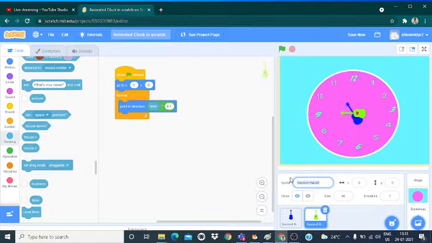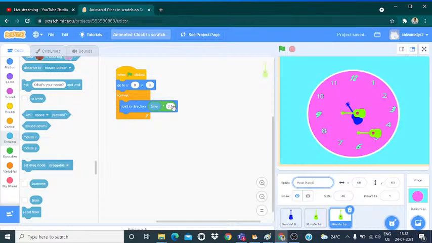Okay. So now we are going to just duplicate it. Before this, I'm going to name it minute hand. Now I'm going to duplicate it once again and this time name it hour hand. So this is good.